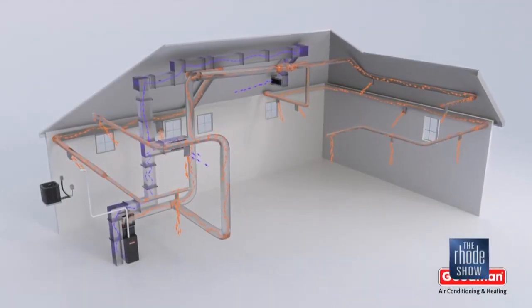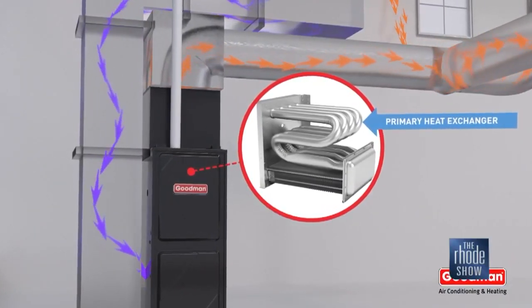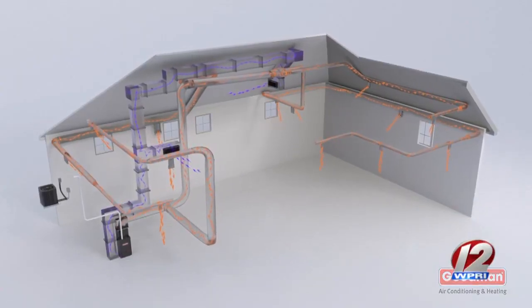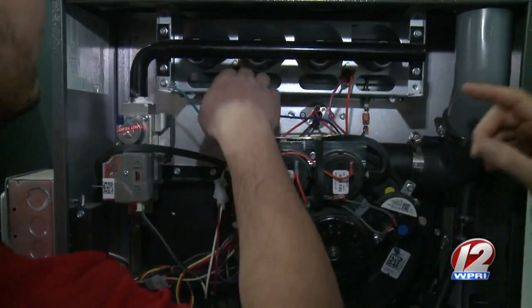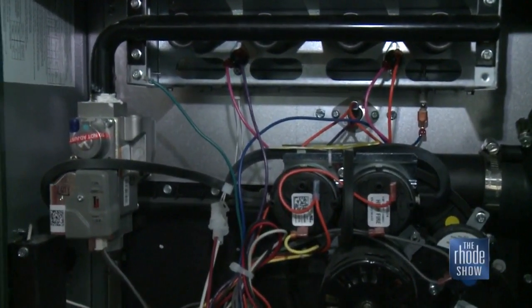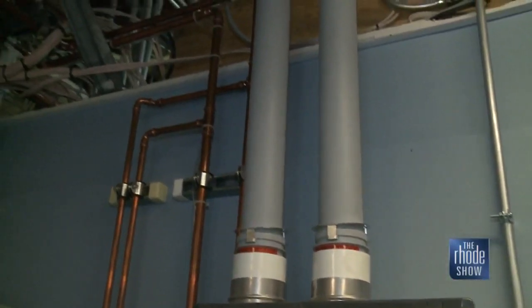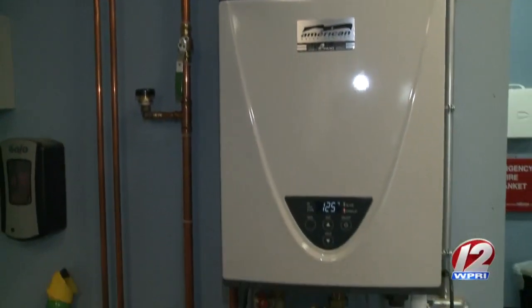One very important key component in your maintenance is to check the heat exchanger, which is actually located in this firebox. If you get a cracked heat exchanger, your system will still operate many times, which could potentially dump the carbon monoxide into the room. The heat exchanger exhausts the fumes out into the flues rather than backing into your ductwork. Everyone will have an exhaust flue on them — it could be a bird's nest or anything that could potentially block the area where the carbon monoxide would be vented out of your home. If you're not getting that checked on an annual basis, it doesn't matter how well the system is — it could have an impact.